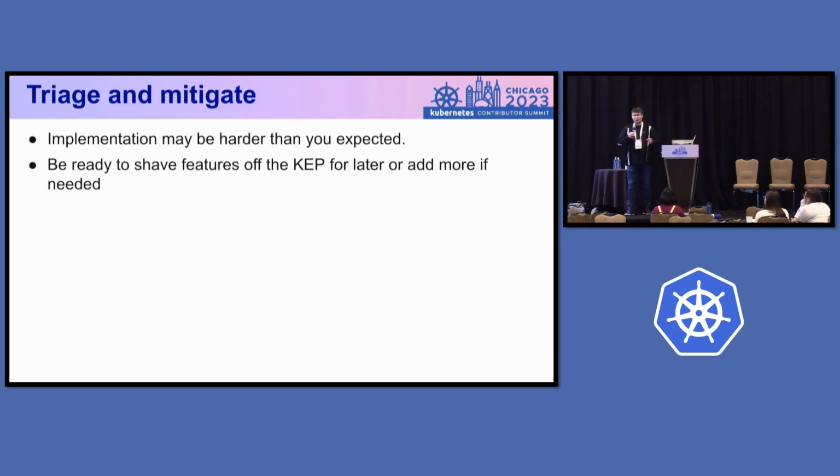And then when you implement it, you'll find bad things that you didn't expect. So make sure that you are flexible and you can shave off some features that you really can postpone for later, and be ready to implement more, because sometimes you'll find some edge cases that you didn't think about, so you need to allow some time and flexibility on your side to catch up on those.